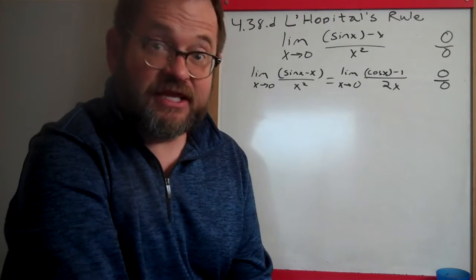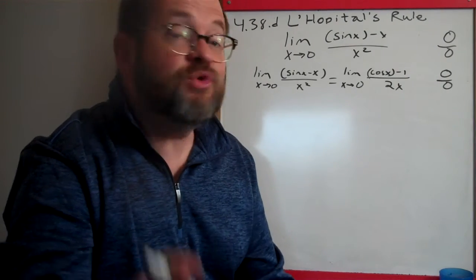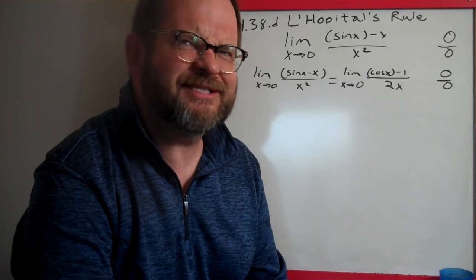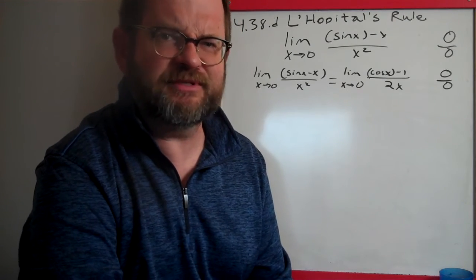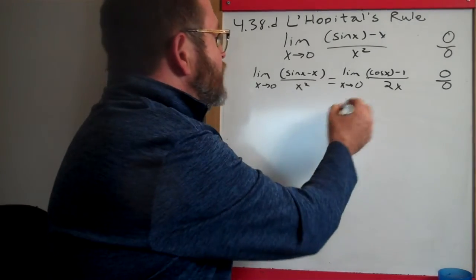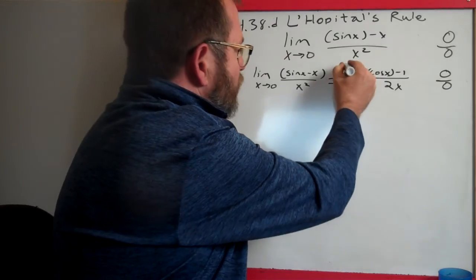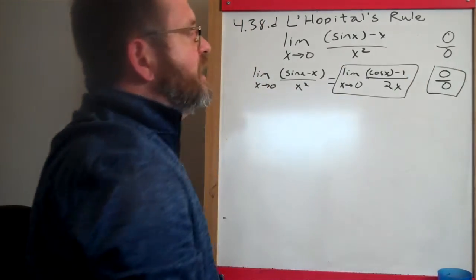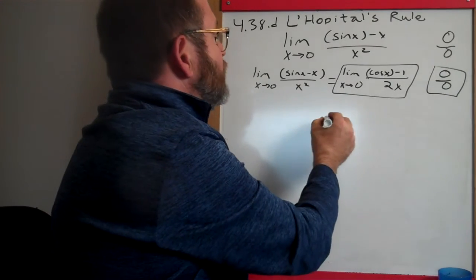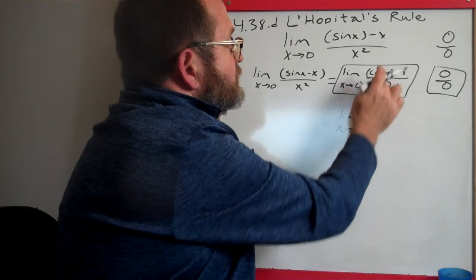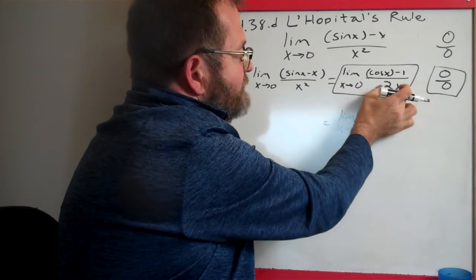It is often the case on L'Hopital's rule problems that you end up having to apply L'Hopital's rule more than once. I don't know that I've ever seen even a 3 times L'Hopital problem, but 2 times ones like this are no big deal. All we got to do is just take it again. I mean, we know this form of the limit is giving us this indeterminate form, which means by L'Hopital's rule, we can go ahead and say, okay, the derivative of this divided by the derivative of this.